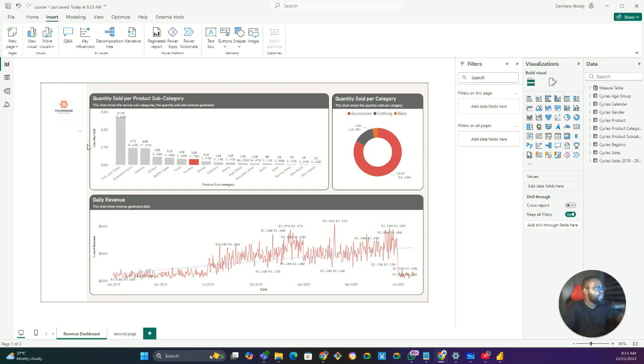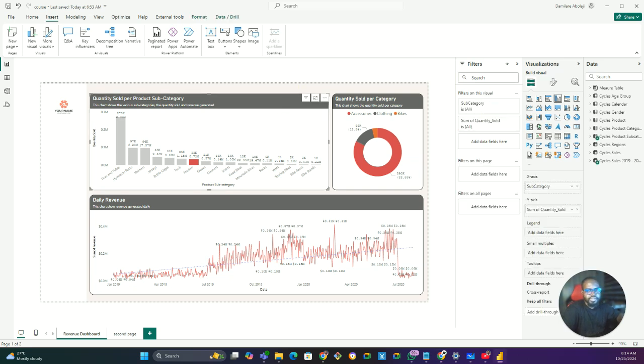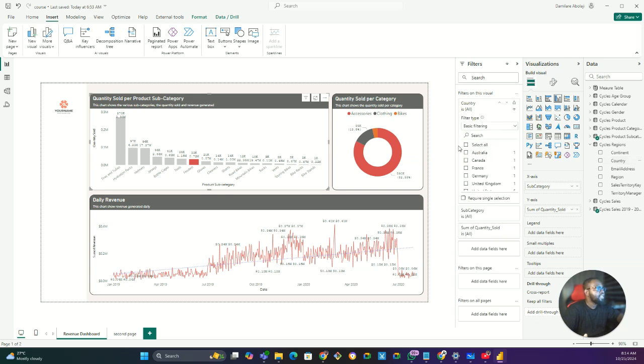So again, we've spoken about this in the past, and we know that we have three levels of filters, right? We have visual level filters, page level filters, and report level filters. We said visual level filters, and you can see when you see filters on this visual, when you're on the visual pane, are filters that are applied to a single visual. So if I go to region and I bring in country and I drag it to this empty pane under filters on this visual, that will be only applied to this visual that I've selected, the bar chart.